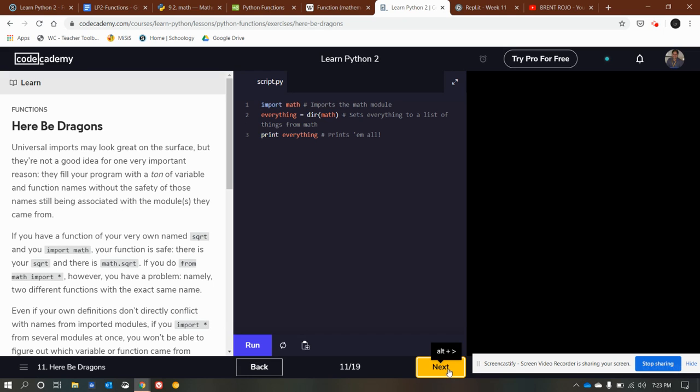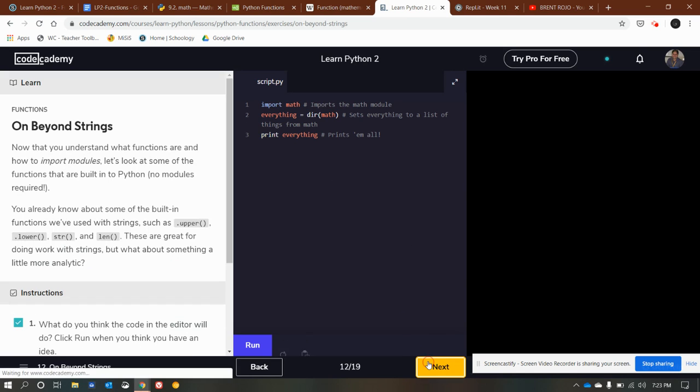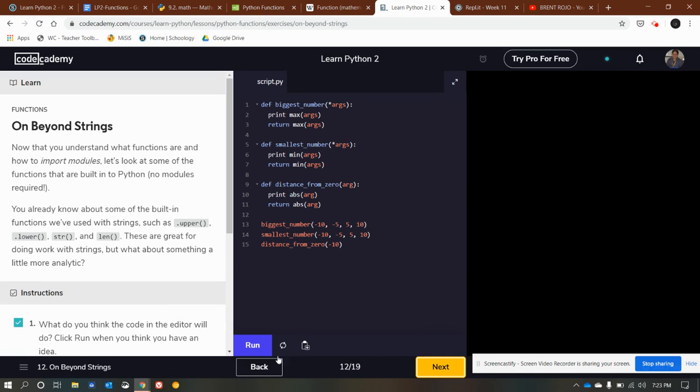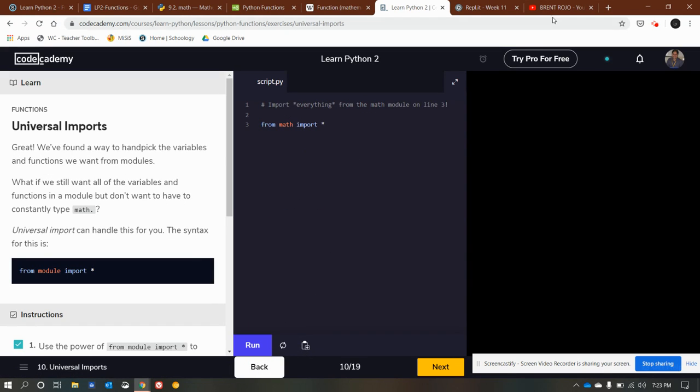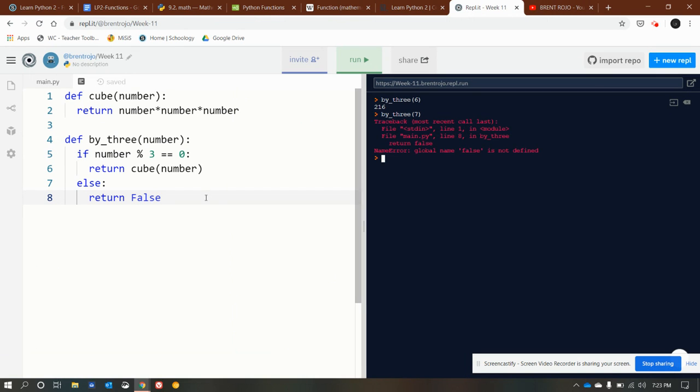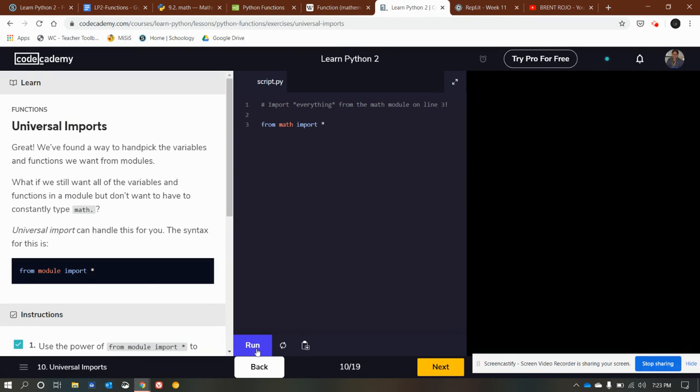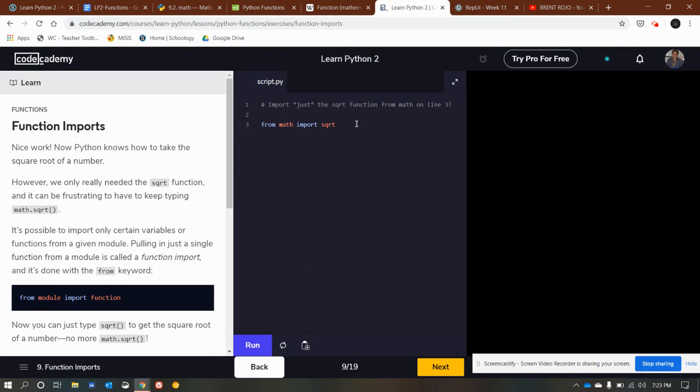if you imported, well, I guess I'm going to go back. If we imported math everything, why don't we just do it here? Let's just go back and try this line of code.